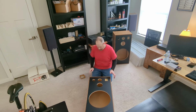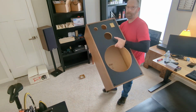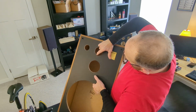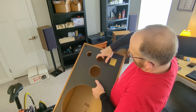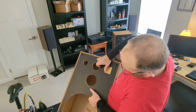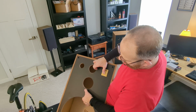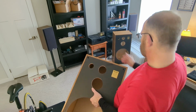Be careful of that carpeting. Let me show you what this looks like. So you can see it right here. I've got this little kind of ink patch where I'm going to be cutting out. And you see from the ring of the old speaker, I'm not breaking outside that ring. This one, when I do it, I've got to be more careful, because the basket edge is not as big, doesn't have as big of a flange on it.